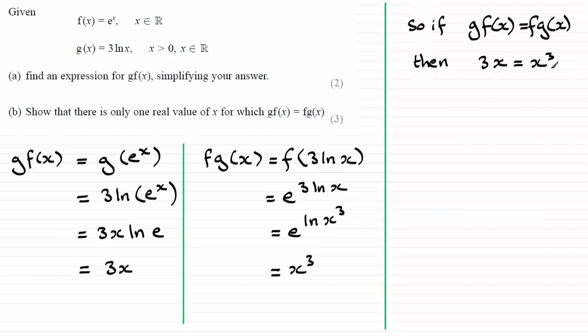And so what I'm going to do is next subtract 3x from both sides and rearrange. If I do that I end up with x cubed minus 3x equals 0. And now I can factorise this, pull out x as a common factor and I get this line and then either x equals 0 or the other factor x squared minus 3 would equal 0.